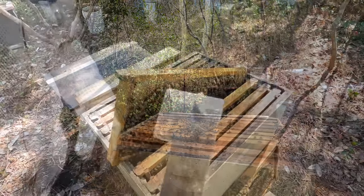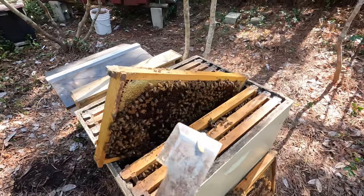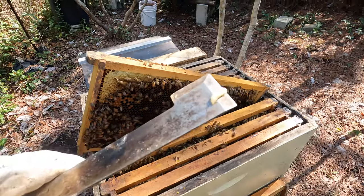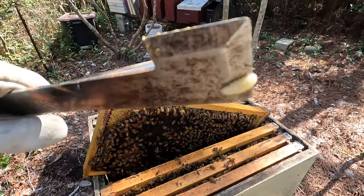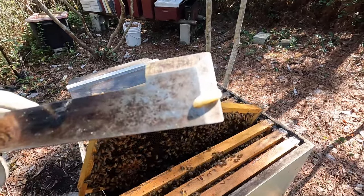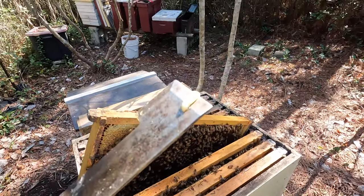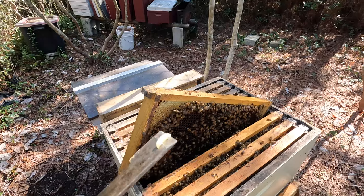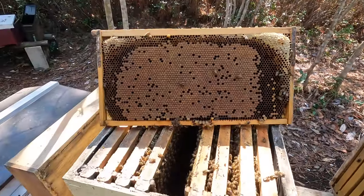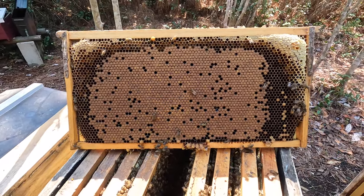The previous frame has a pretty nice amount of capped honey — they've been bringing in nectar and curing it for a while. There's a lot of brood in between the boxes, so as I'm pulling up on the frames they feel pretty stuck. I'm tearing apart some brood but I wanted to show you: zero varroa mite. Obviously pulling one apart with no mite is no guarantee of a mite-free hive, but I'm really starting to believe that by treating frequently throughout the year I've really gotten varroa mite under control. Frame number six — shook all the bees off — look at that beautiful capped frame.